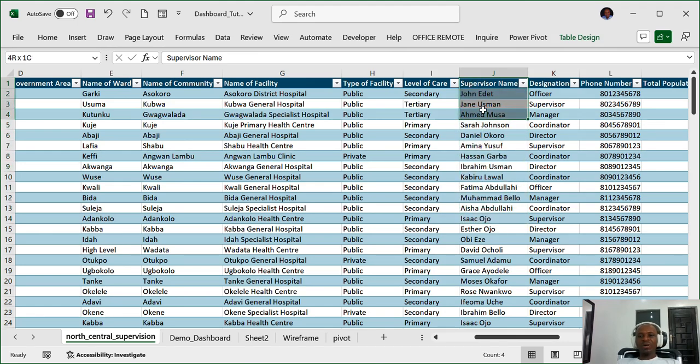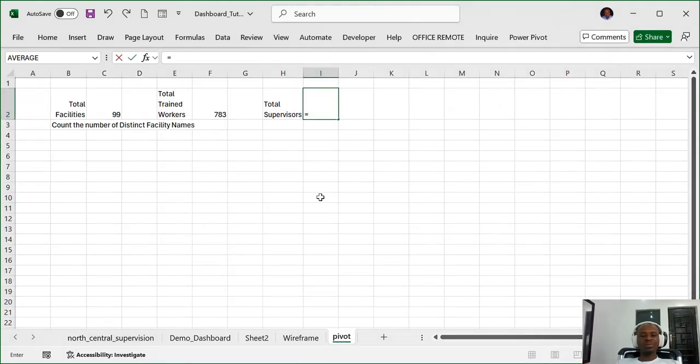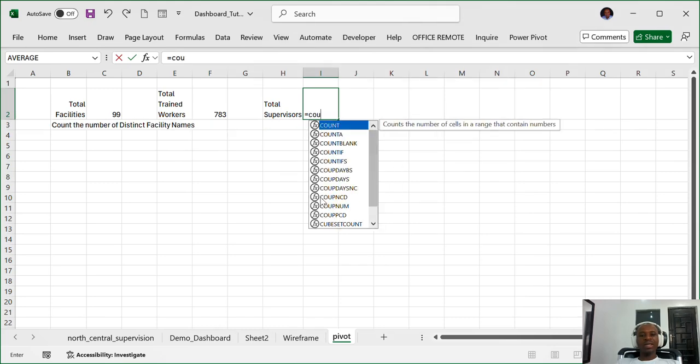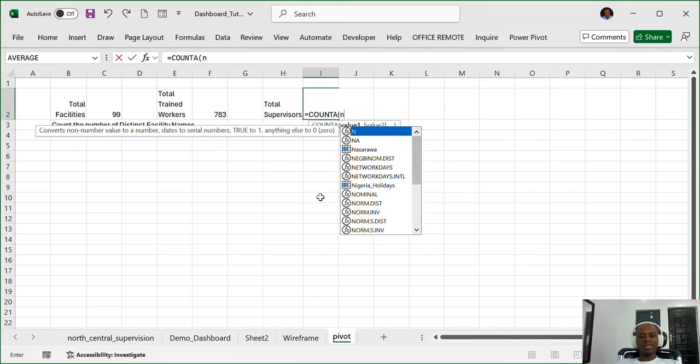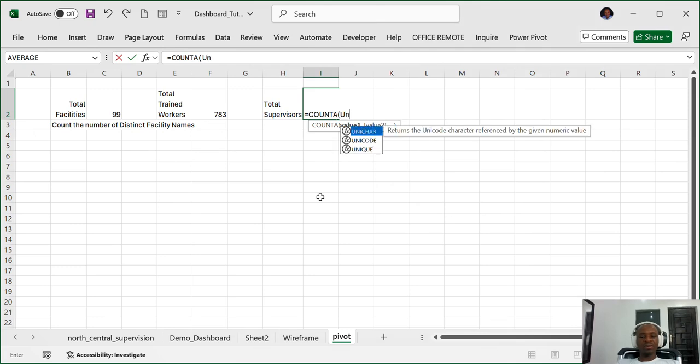Therefore, for each of these visits, if this man has repeated supervision, he has gone 3 times, he should just be counted once and not the 3 different times he has gone. So on that note, we will equally count the unique supervisor names. So we're going to say equal to COUNTA, like we did before, and it should be UNIQUE.